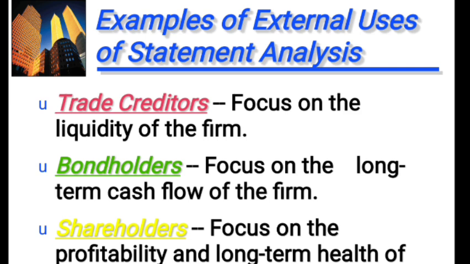But if the company's profitability is not very good, but the financial position of the company is strong, even then the shareholder will keep the share. But if the financial health of the company is poor, and the profitability is poor, these shareholders will not buy your share and they will sell the shares of the company. So these three are the main external users of financial statements of the company, who decide about the financial position of the company in keeping a relationship with the company or not.